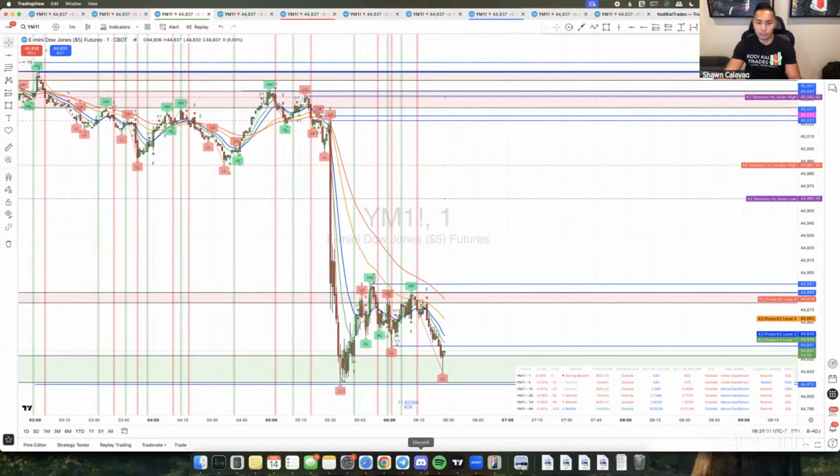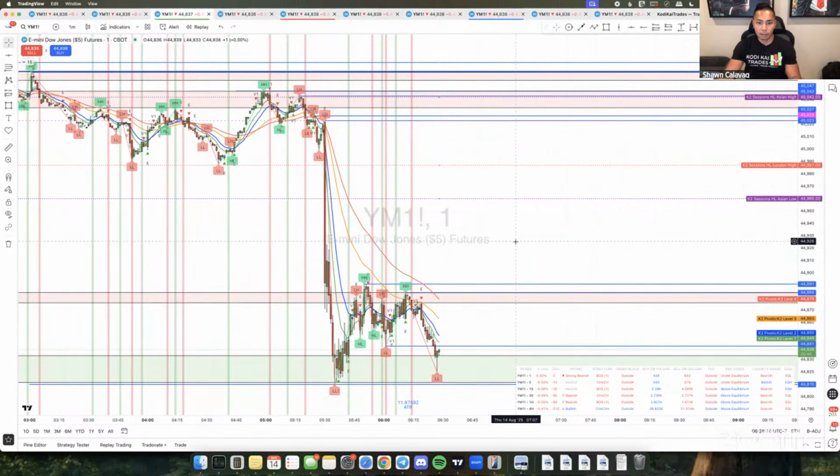If you guys are looking to take the momentum breakout, it's looking like it's possibly going to be a sell. So we'll know in the next minute what the momentum breakout's going to be. But it is looking like a sell. We have sell momentum here. Unless we get a buy signal, which comes up on this candle, it's going to be a sell for today. So if you guys want to take the momentum breakout, it's going to be a sell. I'll be looking for possible ORB after, and then we'll go from there.